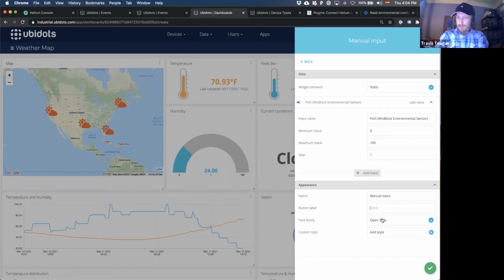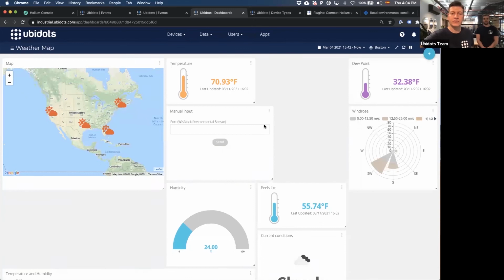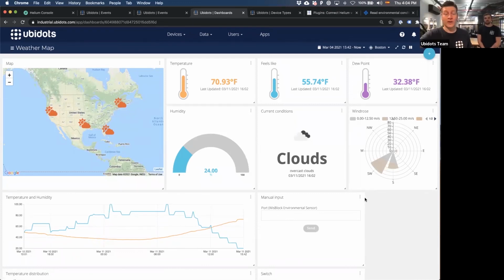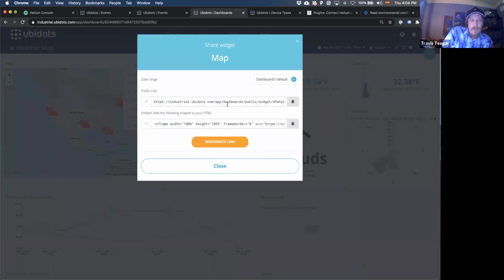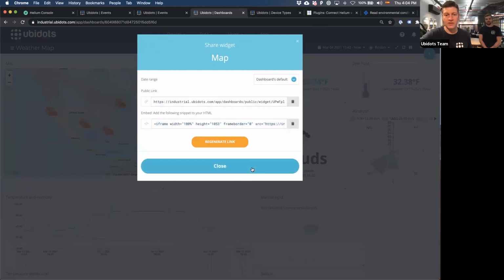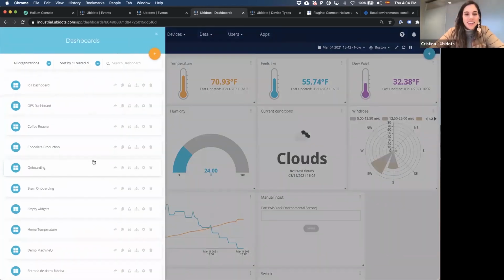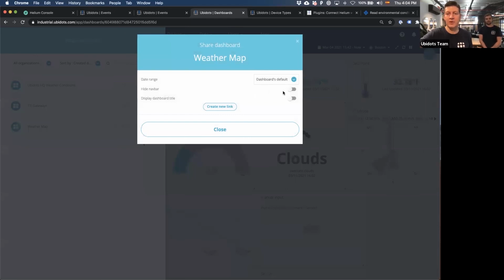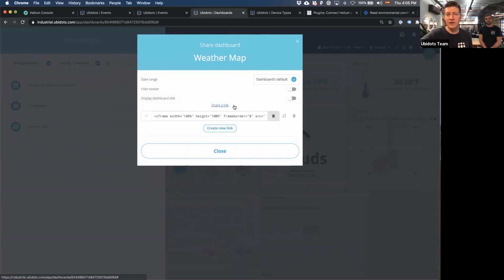Very cool. We have another question I'd like to address here. Can I export a link to a graph chart from the Ubidots dashboard to appear in a web page and have that update automatically? Yeah, there are two ways of doing this. On a per widget basis, you can share the widget over here. You can just copy paste this, or if you're talking about a website, you can use an iframe and just embed it. Or you could do it at the dashboard level as well. For security purposes, we don't have it native, but if I create a link, then you can embed it in the website or share the link. And that's the way to go.